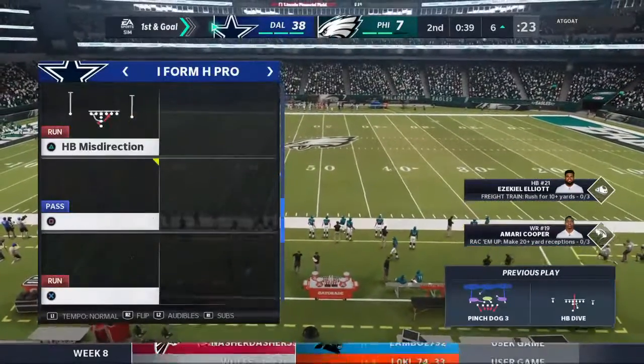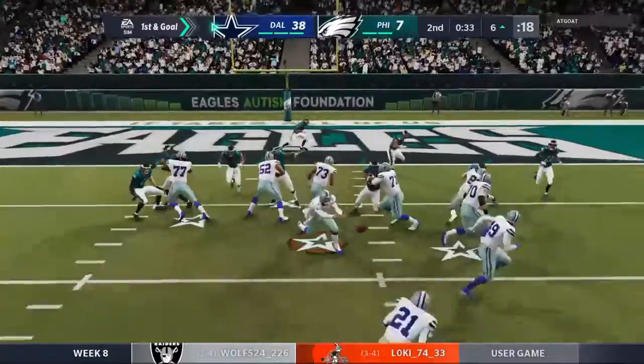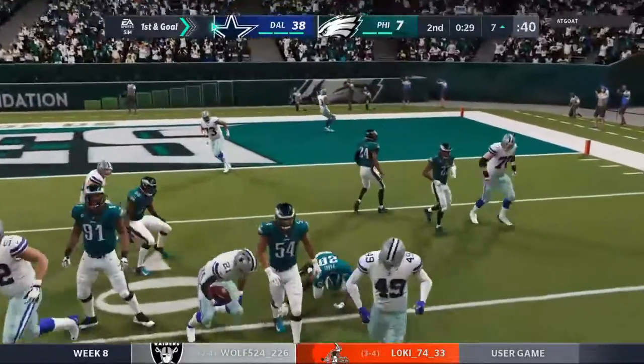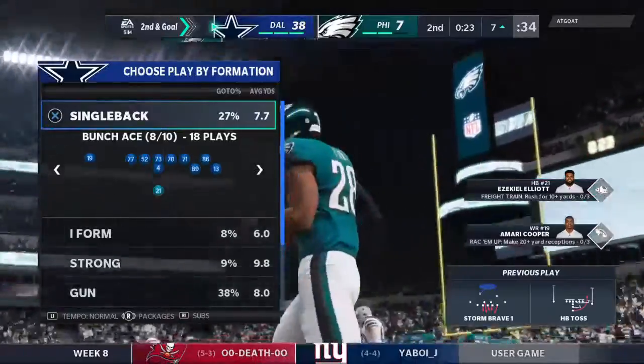You don't have to worry about the backside at all. That allows you to run with a little bit more confidence as you traverse down the field. A chance to really cap off a big first half here as they come up on 1st and goal. And he goes backwards on this one, losing yardage to the 7. That's going to go as a loss of 1 on 1st down.